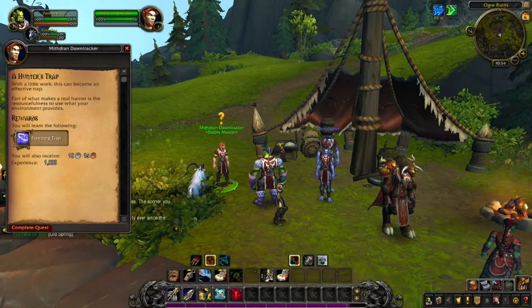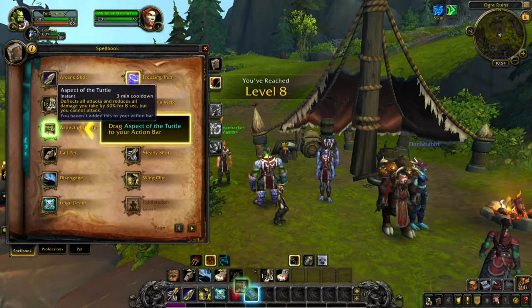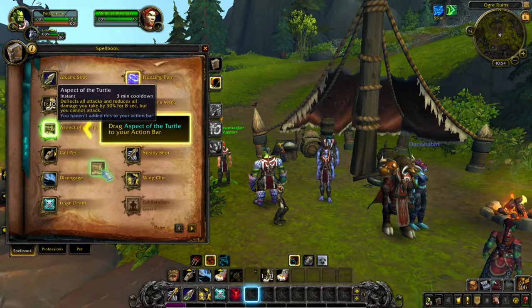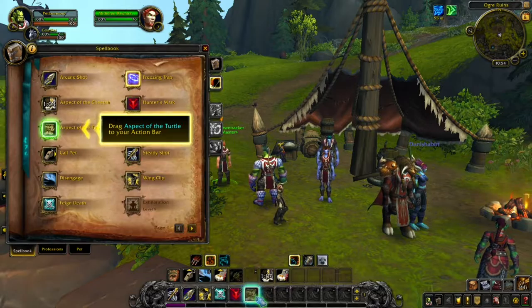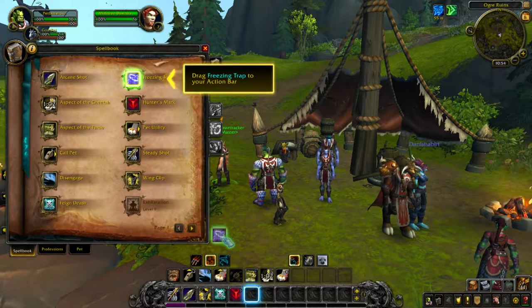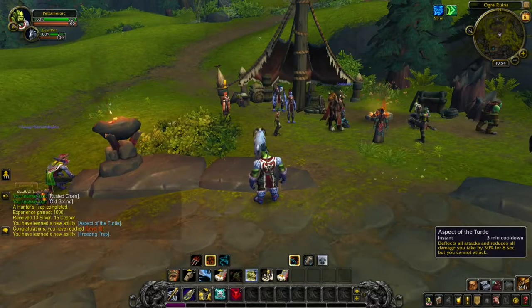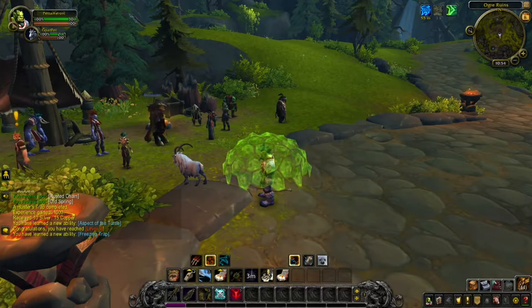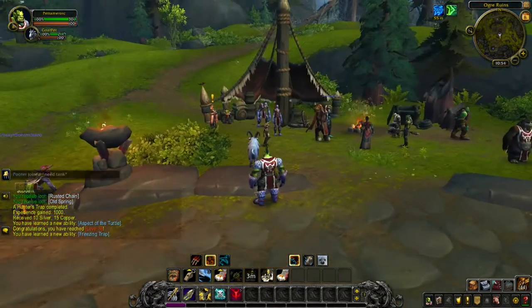So, Freezing Trap. That's a new hunter. Ooh, Aspect of the Turtle. Now that's a good defense. So this is a defense ability. It's a 3-minute cooldown. Deflects all attacks and reduces all damage you take by 30% for 8 seconds, but you cannot attack. So when you have this on, you cannot attack anything. I mean, Aspect of the Turtle, so this is what it does. You take less damage. So this is a good ability.